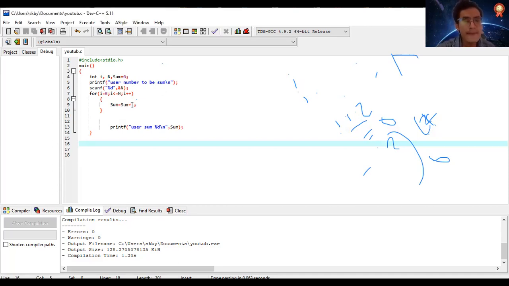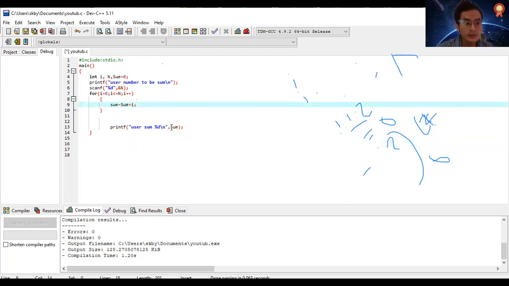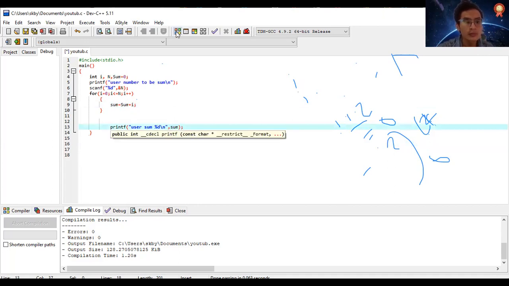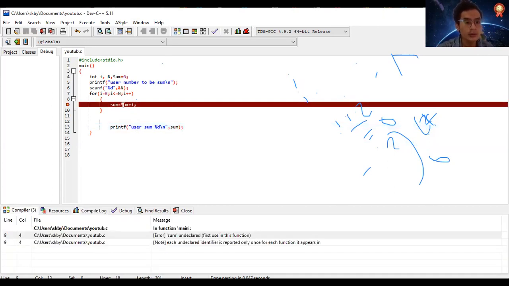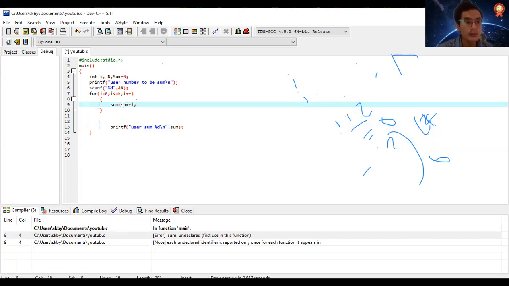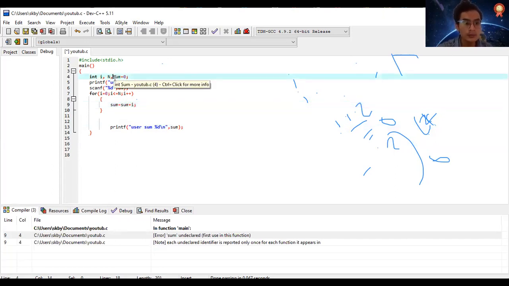Sum is equal to sum plus I. It will show an error in place of sum, small s, and in place of capital N, small n.